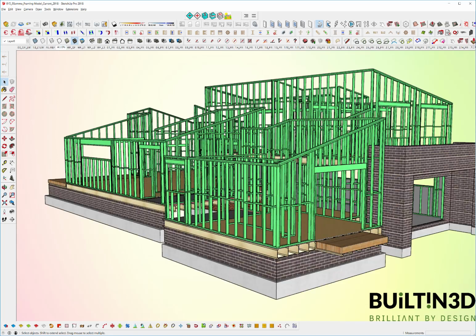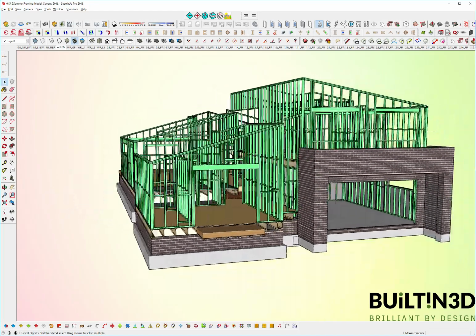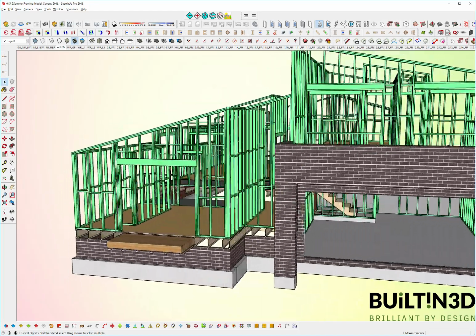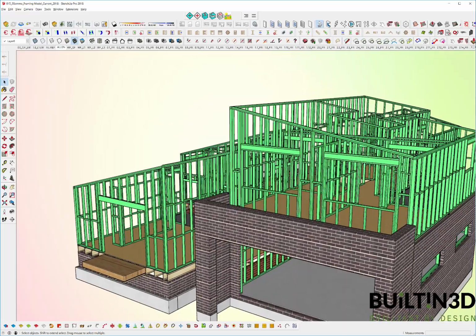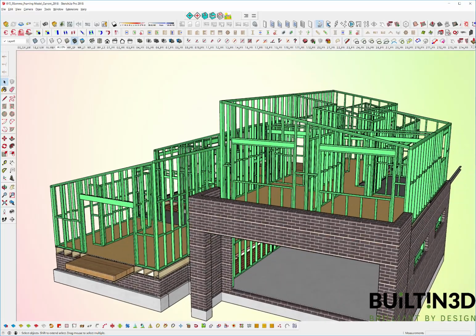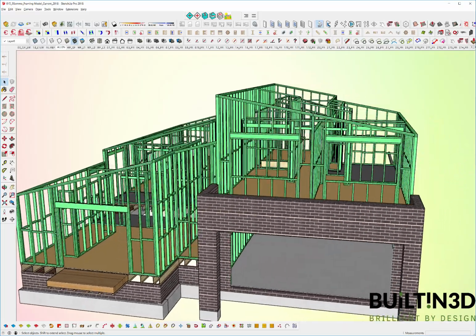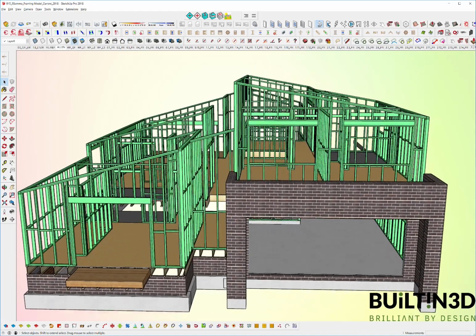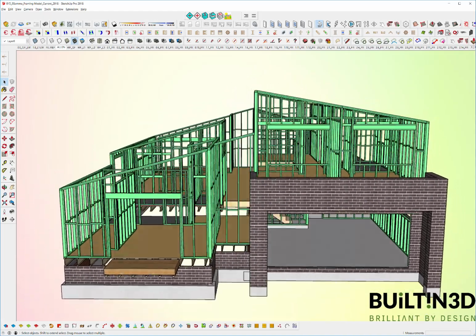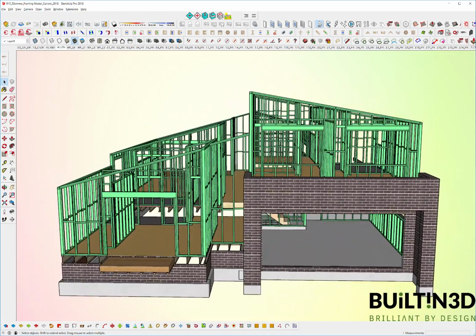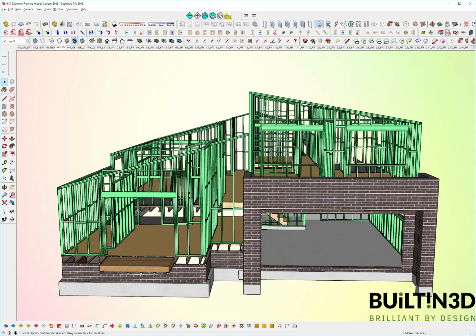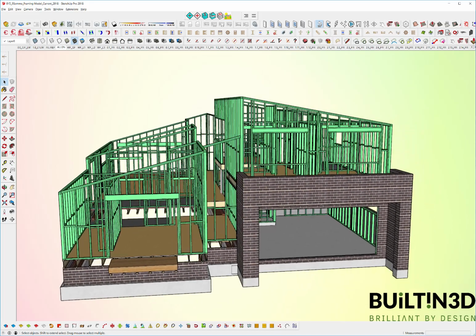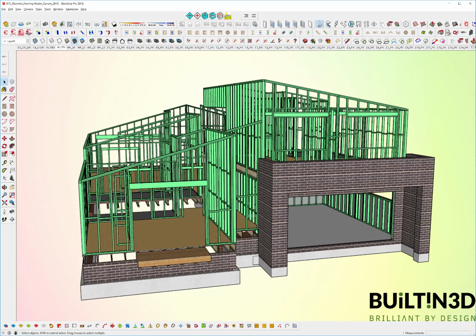And moving through the model now, a big part of this model will actually be that the carpenters will use it to build the frames on site. So a big part of this model's job is actually as a framing reference for the carpenters, and we also produce a full set of framing plans with cut lists so that the carpenters can just get in there and get that job done really quickly.